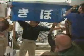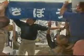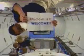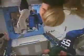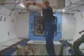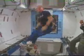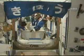After we got the Japanese module installed, we opened the hatch. And here's us putting a sign. It's a Japanese curtain. It just said, "Eat more chicken." And then after Karen and I checked out the air inside, everyone came inside, and especially Garrett enjoyed the moment, showing off all his skills that he learned through his expedition.